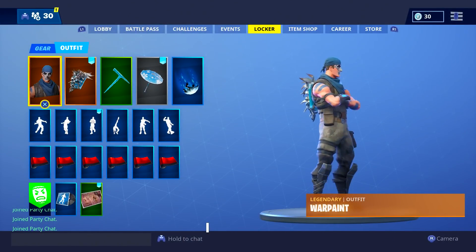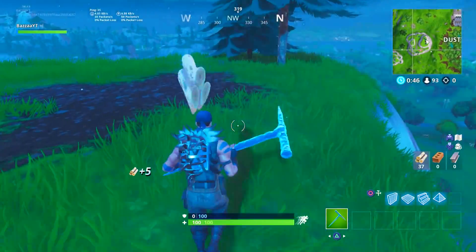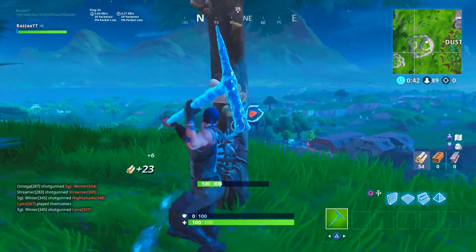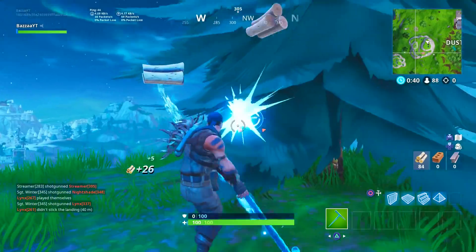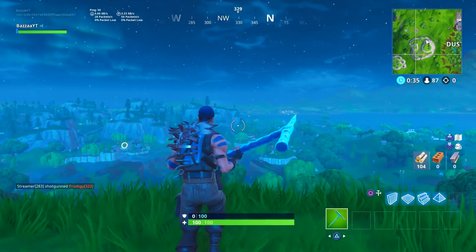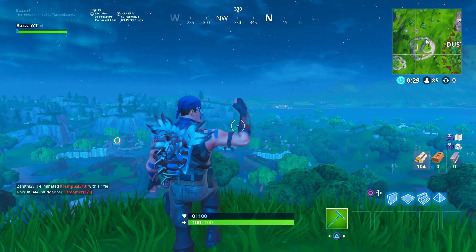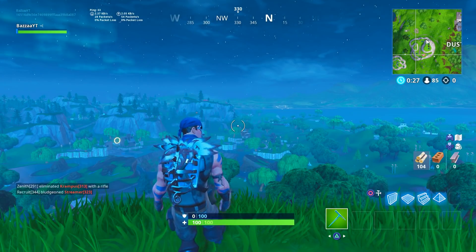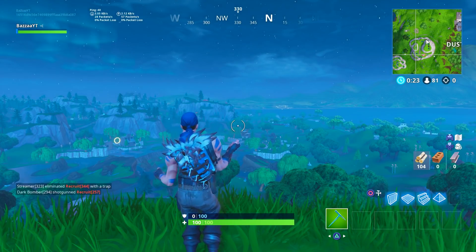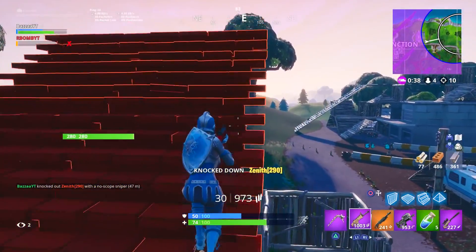Moving on, we have the War Paint. I couldn't really find a shield that fit him perfectly — I don't think it matched. But the Iron Cage goes really well because War Paint doesn't have too many blue features on him, and the Iron Cage doesn't either. It's sort of dull and bland but it matches War Paint very well — not too out there and colorful. It matches his whole military/army-themed look. Looks very nice with the Iron Cage.